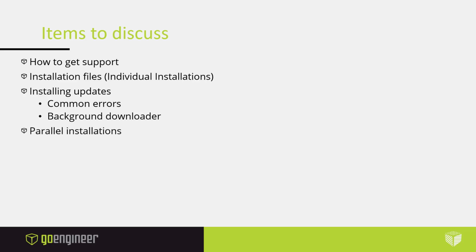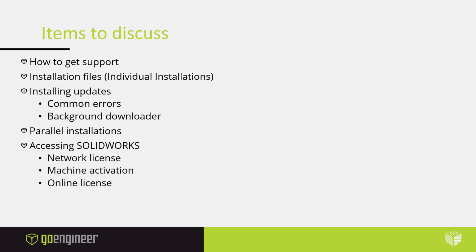All right. Parallel installations. This is another one where we get a lot of questions: how many, what versions you can install next to each other, how many versions you can install in the same computer. All right. Some basic information on accessing SOLIDWORKS, depending on the type of license you have, some things to look for. And then finally, just kind of review the SOLIDWORKS Help, which is a great resource for upgrading SOLIDWORKS, whether you're upgrading just the service pack or upgrading a major, up to the next major version or the latest release.